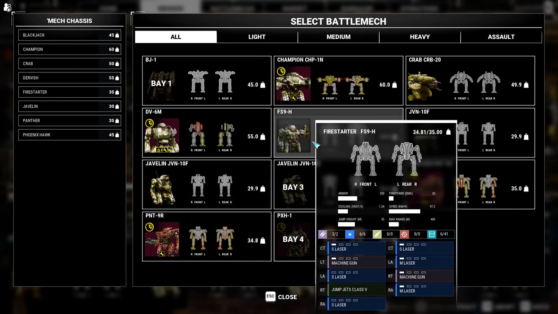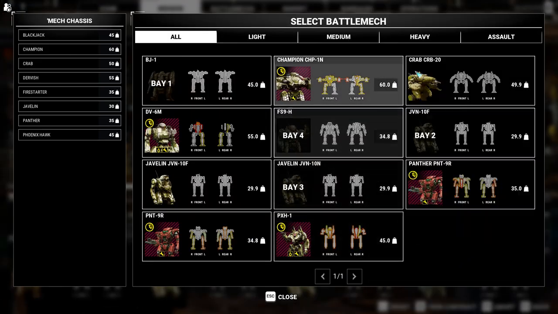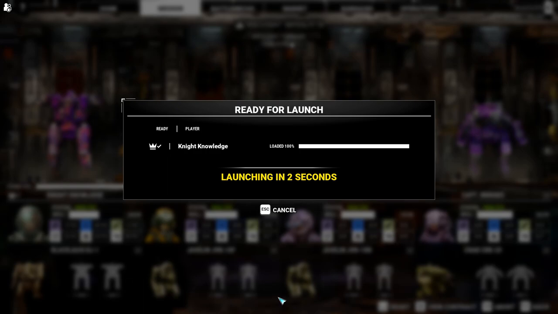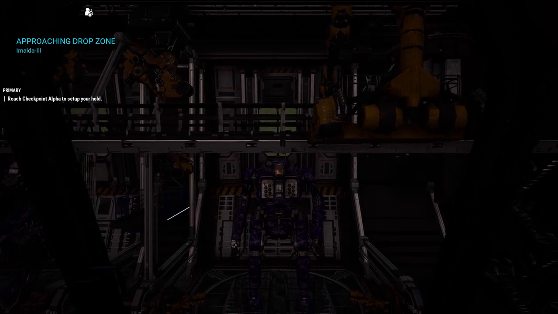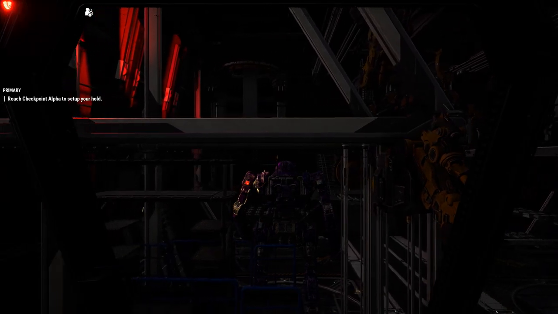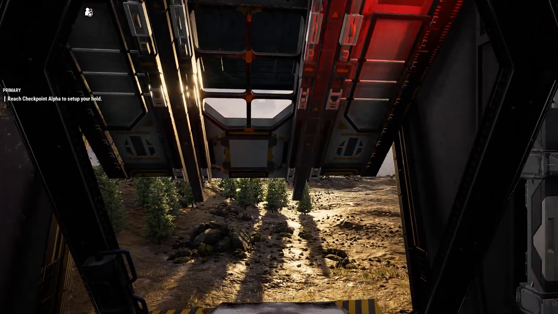I always forget, the Firestarter actually is heavier tonnage than a Javelin. So I'll do that. I could do a Crab as my backup guy. I'm always afraid of letting my lancemates use good or heavier mechs because they're just gonna lose their arms and I have to have expensive repairs. The thing about the Crab is that a lot of the armor or the weapons are on the arms, which I personally don't typically like.